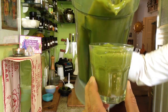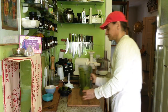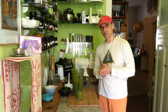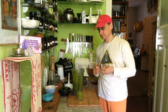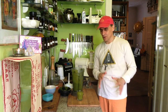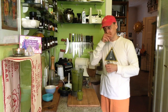It's still a thick smoothie, but the texture is very nice, as you can see, and the flavor, of course, and health benefits beyond. It's very nice to start the day with that kind of smoothie, because the greens really build the body from inside. You can feel that. So many nutrients, and when I have these greens, I really feel my cells filling up and going into every corner of my system. My skin feels better, the hair feels better. Really, you can feel that if you're sensitive.